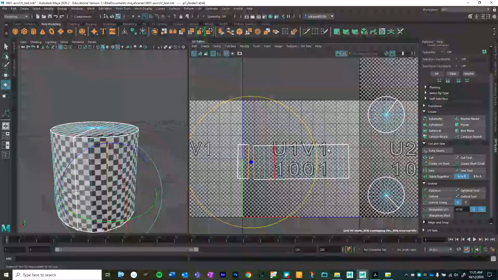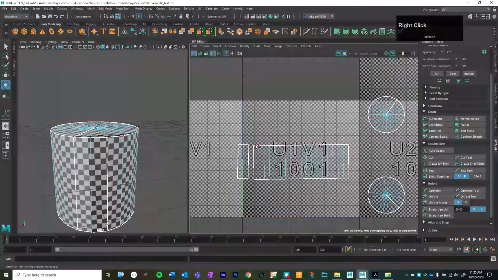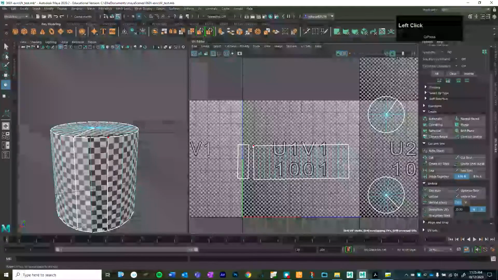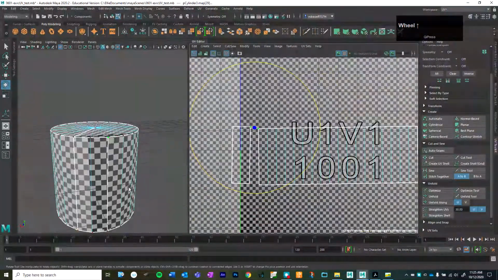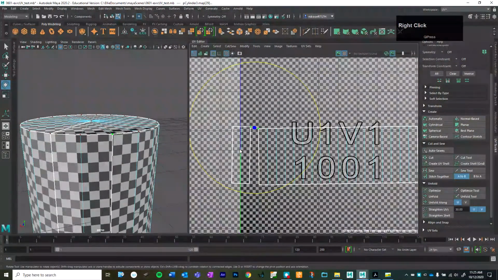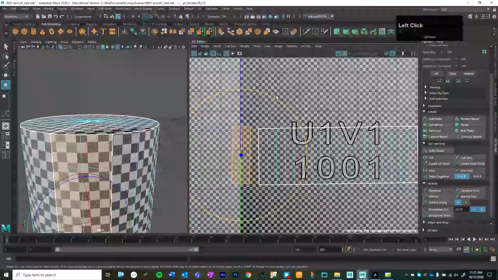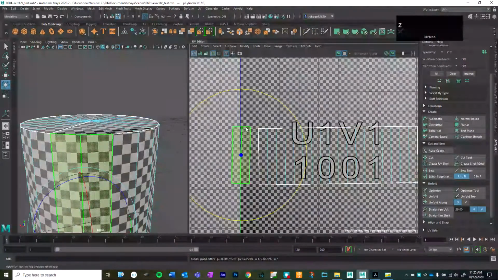Well, you need to check one more thing. You need to go to UV, which is like the vertex of the UV space, and you click on these two vertices and make sure that they are adjacent. Because there are two ways that I can maybe have this UV shell laid out. It could also maybe be like this. Well, I guess not.